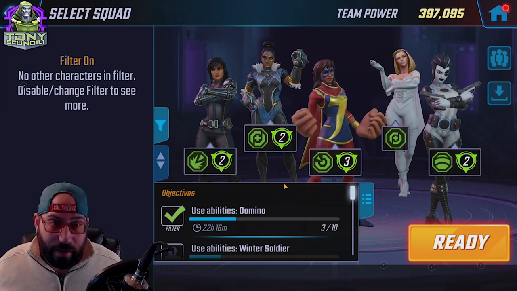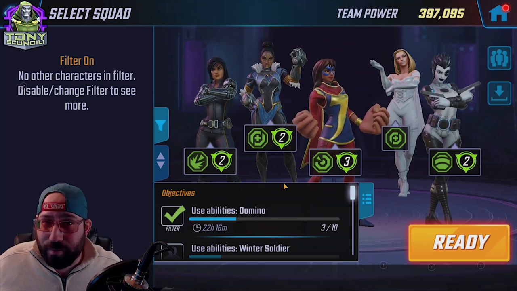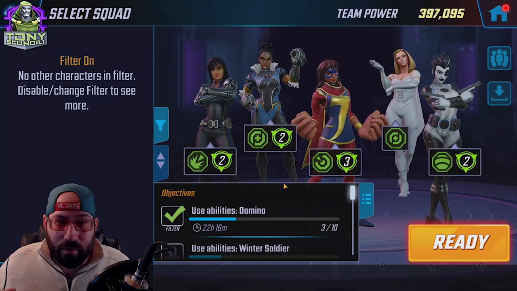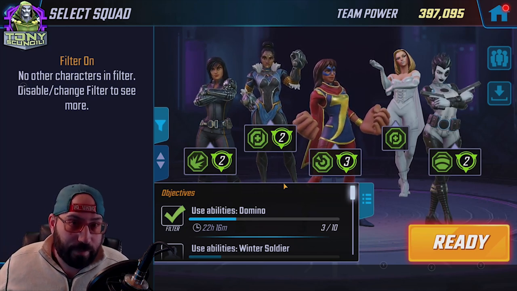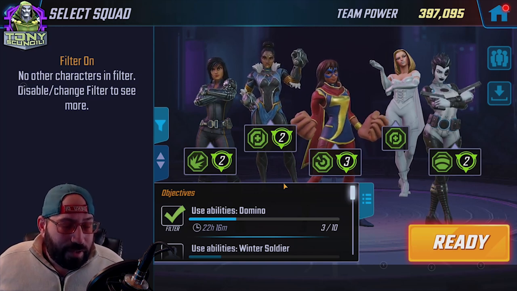Ms. Marvel is a non-protector character, so you can use her with Yo-Yo, who gains a taunt whenever a character goes to half health. So on the off chance that, in this case, my Domino reaches 50% health, she will be slightly protected by Yo-Yo, and Ms. Marvel is far enough away that I don't have to worry too much about an AoE hitting Domino, and hopefully getting some of my other characters to maybe move a little bit to healing her.